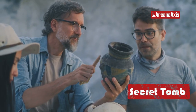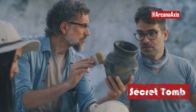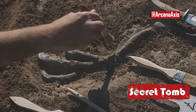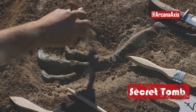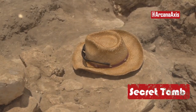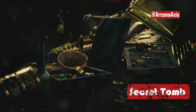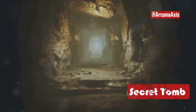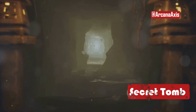Among the fascinating finds was a skeleton clutching a ceramic chalice, eerily reminiscent of the Holy Grail depicted in film. Dr. Kreisman reached out to Josh Gates, host of Expedition Unknown, who quickly joined the team in August to document the historic find. The discovery was even featured on the season premiere of the show, where they revealed this hidden world beneath one of the most famous monuments in human history.